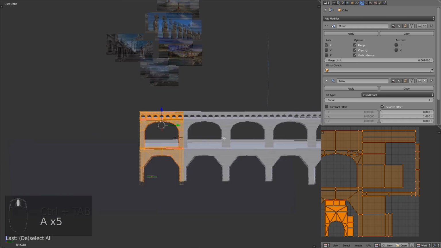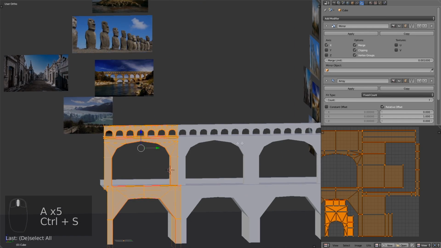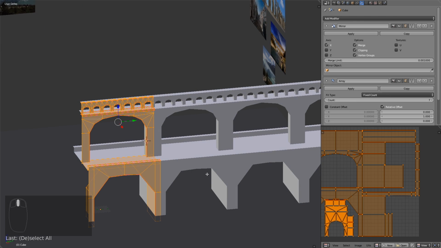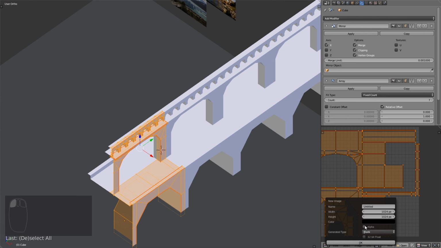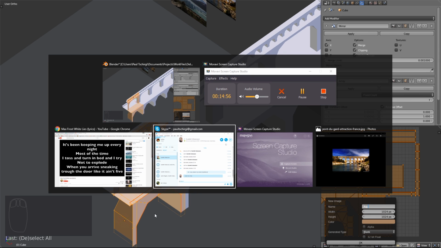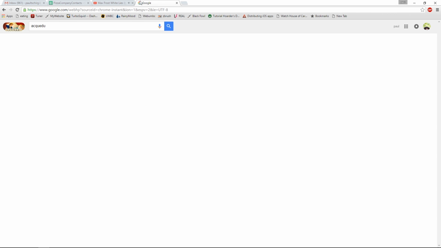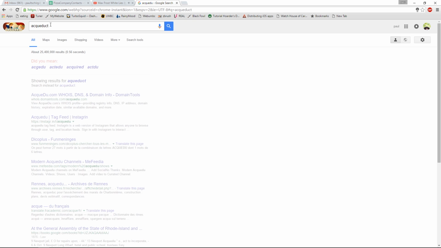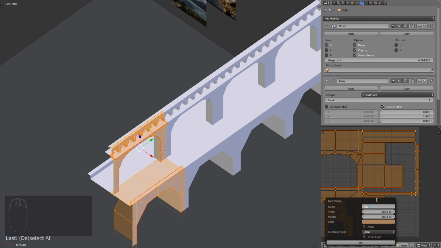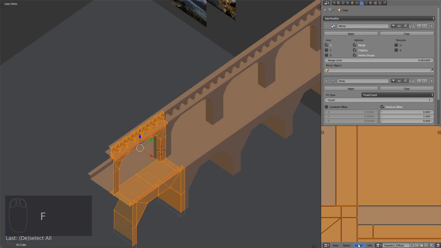I'm going to go ahead and create a new image. I'm going to call it Aqueduct. And then I tend to like to work from a kind of default tannish color.